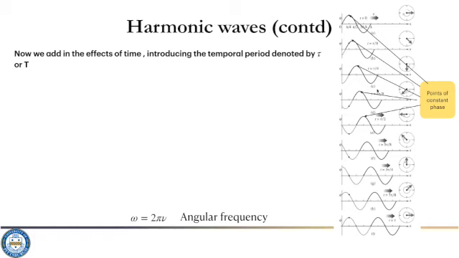After tau over 4, you see it has propagated by a phase of pi over 2, right? The point of constant phase has shifted by a distance lambda over 4, as you can see here. And then similarly, as we keep going, eventually at t equal to tau, that is after a period tau, the wave has shifted by an entire wavelength. And as you can see, the rest of the wave that was lying on the negative x-axis is now visible in this grayed out region. The dark region represents the original wave that we had started with. And so after time period tau, the wave travels by a distance lambda.